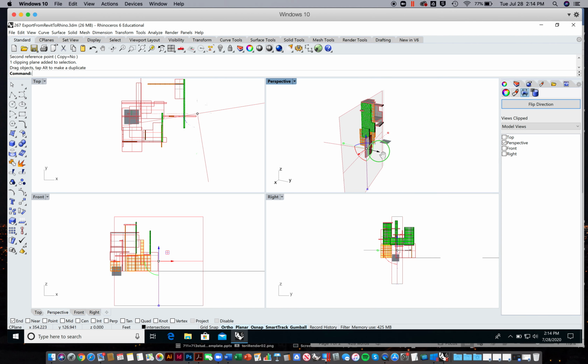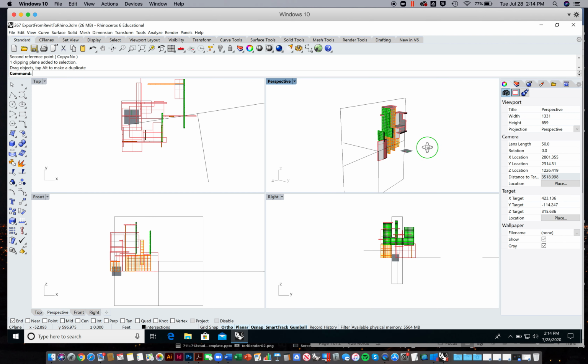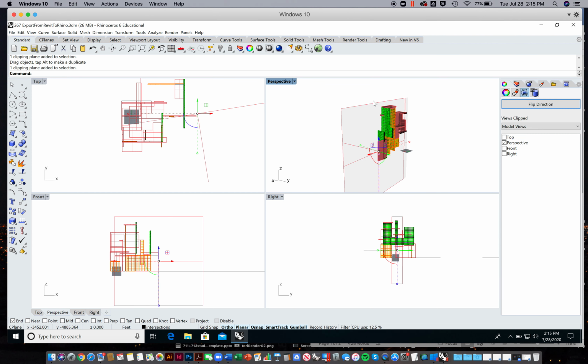So that's pretty much it, except last but not least, there are some properties for the clipping plane that you can begin to adjust. So if I click on the clipping plane, I'm going to go over here to my right-hand side where I have layers and properties. I'm going to go to the Properties tab. You can see that underneath this tab, there are several different types of properties. So there's object properties, material properties. In this case, when we have clipping plane selected, we have clipping plane properties.